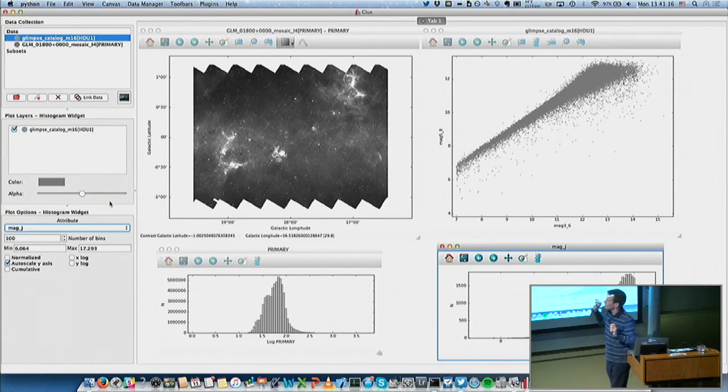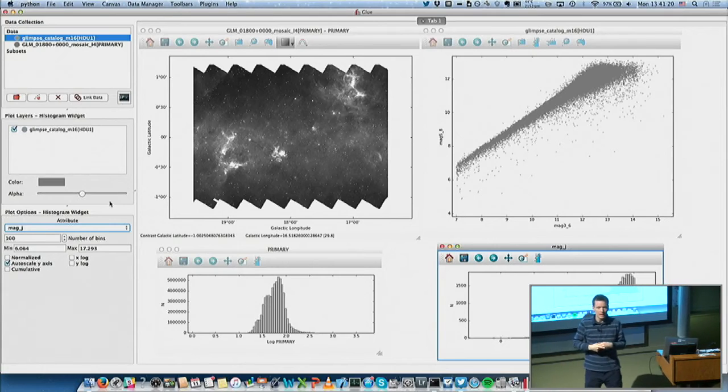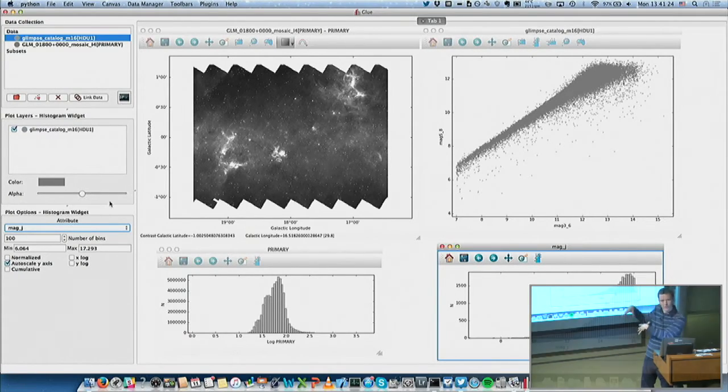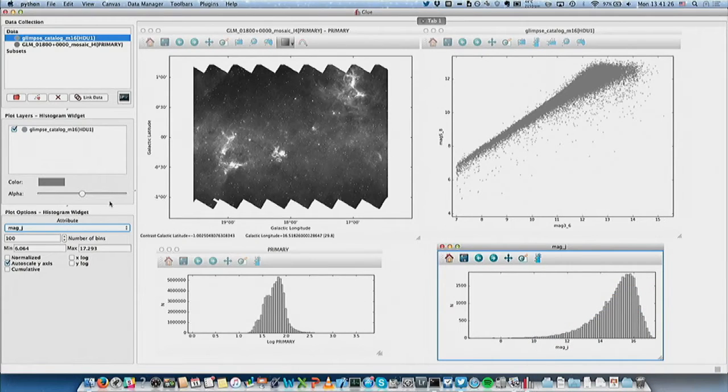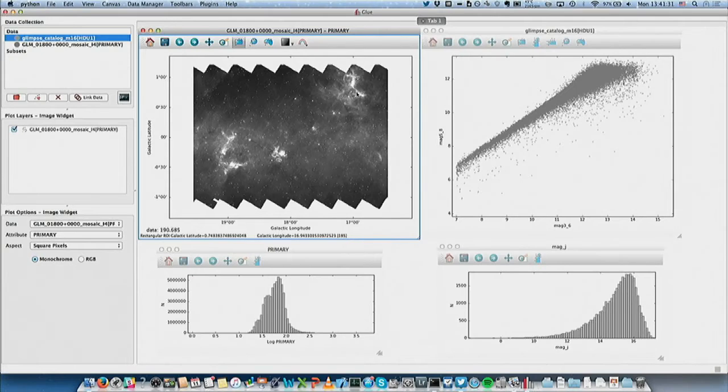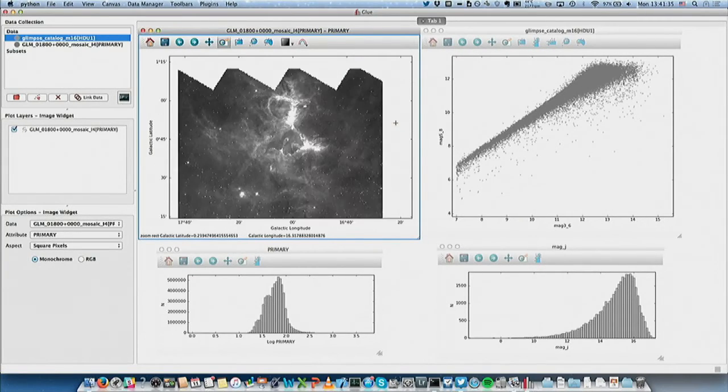So the idea is now that we have these different data viewers. What we want to be able to do is to explore certain regions, certain areas of each data set and see what they look like in other kinds of visualizations. So as an example, I can take the image here and let's zoom into this region up here. This is the Eagle Nebula, the Pillars of Creation are here. I can take this tool here and it allows me to select certain regions. So I can say I'm interested in this region here.